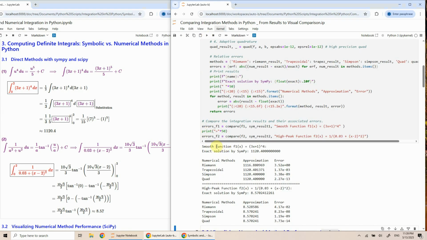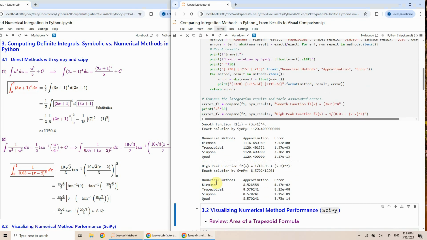Notice that for the smooth function, all four numerical methods produce very similar results. However, for the sharply peaked function, the adaptive quadrature method clearly outperforms the others.